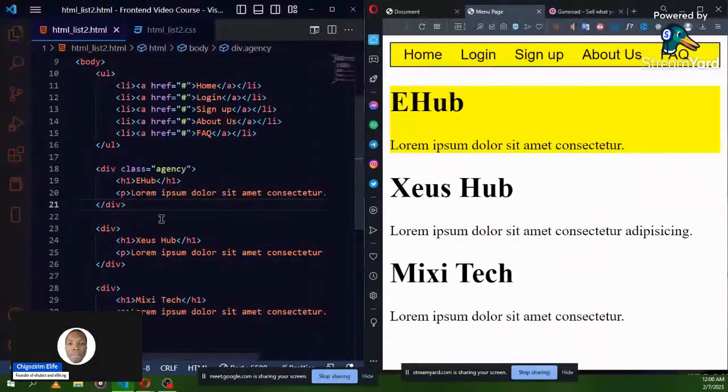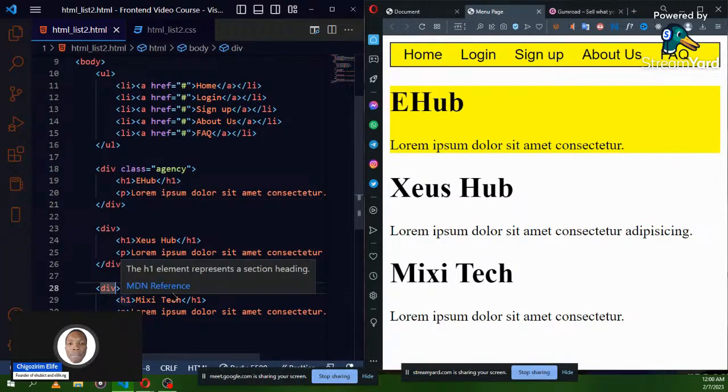you can use this class attribute if you want to design something specific. There is something similar that class attributes have with id, or if you want to design two different things specifically.